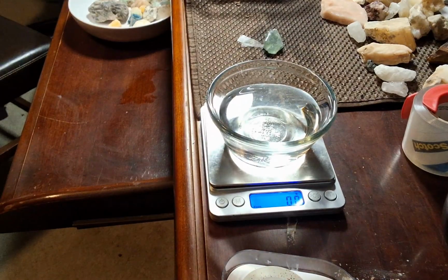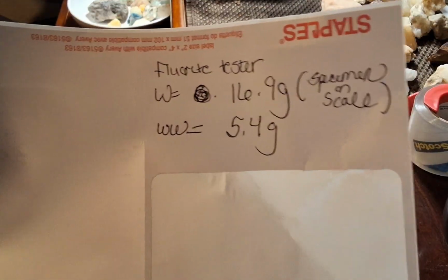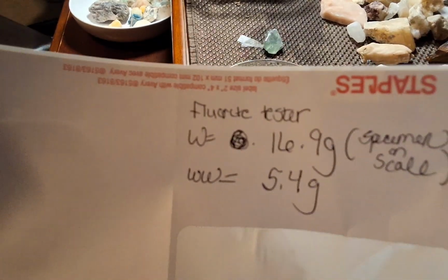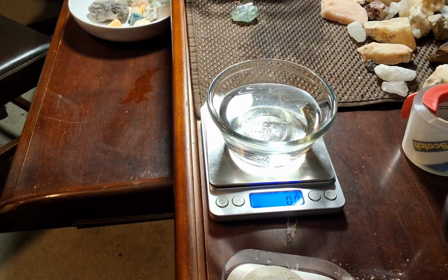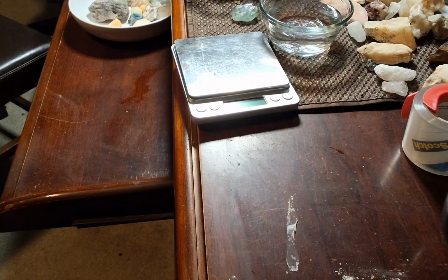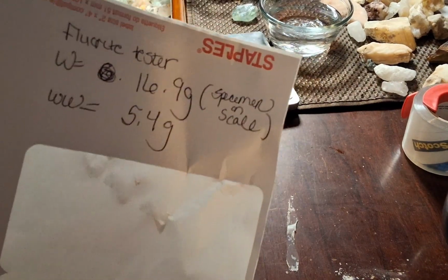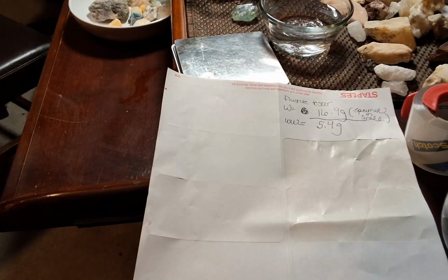So I noted this as, you can use different acronyms or letters, but I said the weight of the stone was 16.9 grams, specimen on scale. Weight in water was 5.4 grams. Okay, it freaked me out that it's this easy. So now all we do, done with that, is calculate. We are going to take 16.9 grams divided by 5.4 grams. I'm going to get a calculator.